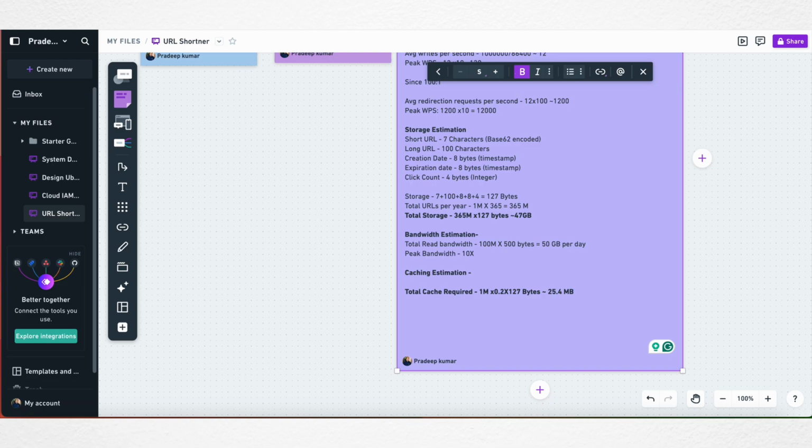And if we assume a cache hit ratio of 90%, we only need to handle 10% of the redirect requests directly from the database. So we assume 90% of traffic will be served from the cache.